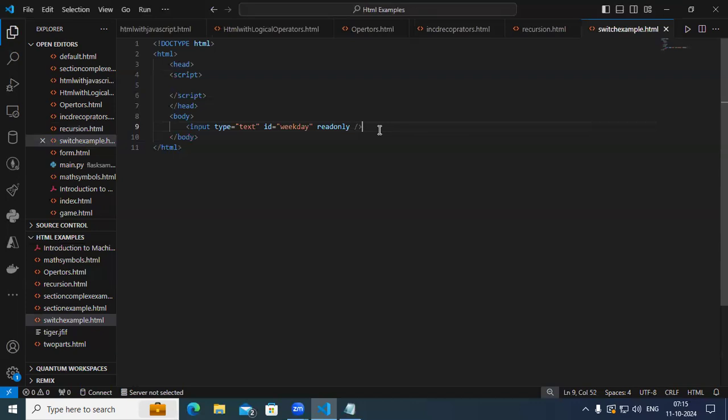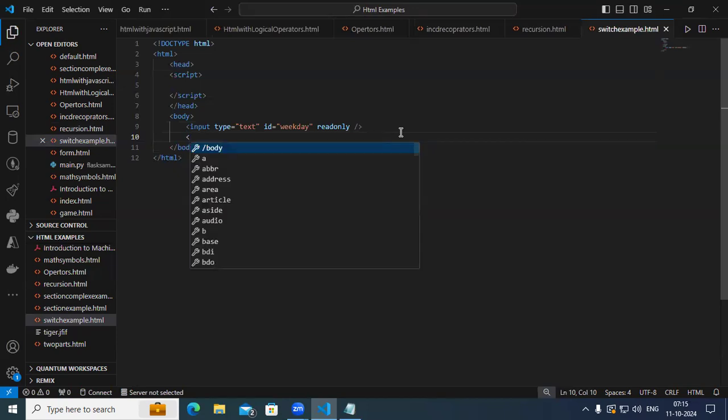We pick some random number. That random number has to be put into this particular input. So this is an input text box. By default, this is read only. The ID for this is weekday. The type of the input is text. This has to take data automatically through the code. With code, we need to take it.